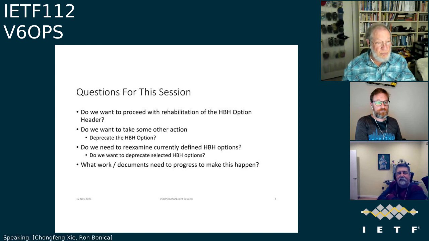Warren? Okay. I support the work of HBH, and I think it should proceed. And that means that we should rehabilitate HBH work, HBH option headers, because it can support LVM, MTID, and PMTU options, not a function. Frankly speaking, I don't think they are services. They are some functions of network. So I don't think they are services.